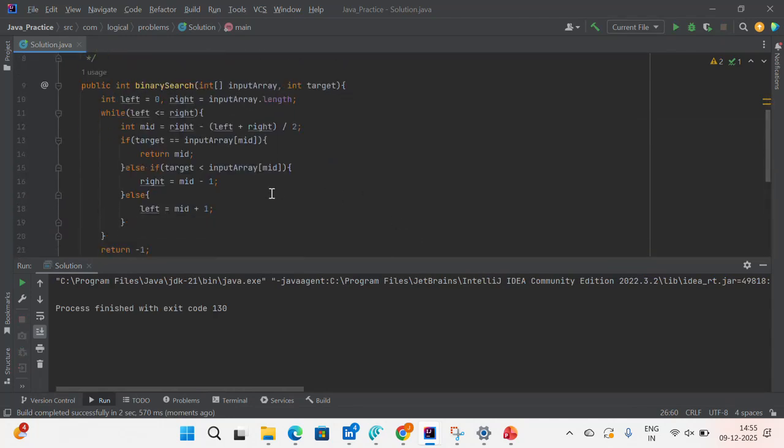We will go and check the logic here. Okay, we have found it. It should not be right minus, it should be start plus, oh sorry, it is not start. We have to do minus 1 and now we'll run.